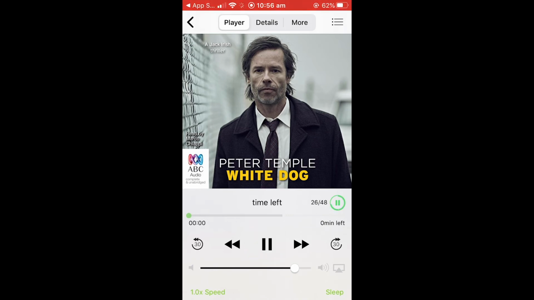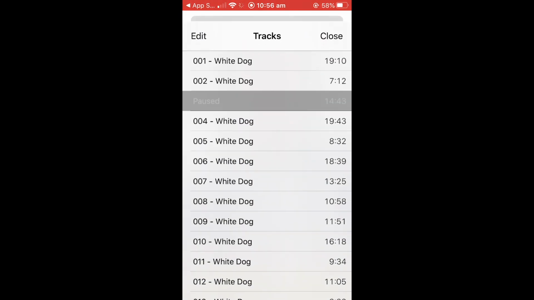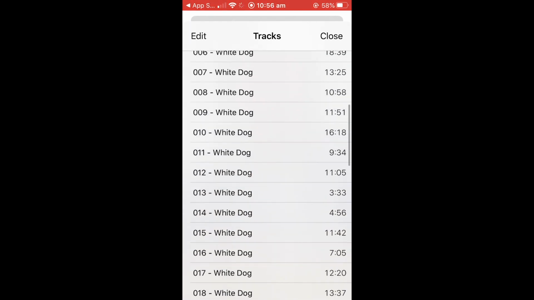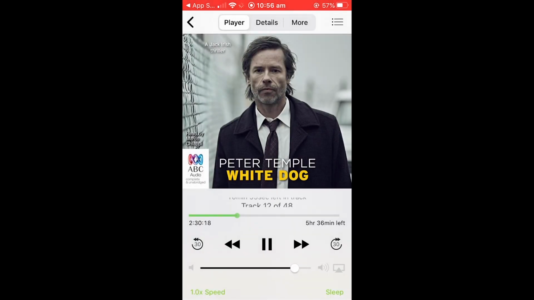To skip between different tracks or chapters, click the forward and reverse icons. You can also choose a track or chapter by clicking the chapters icon. To skip forward and back 30 seconds, click the icons on either side of the screen.